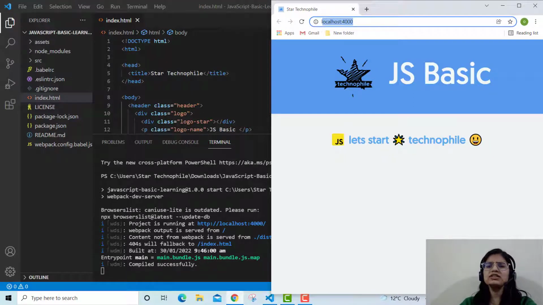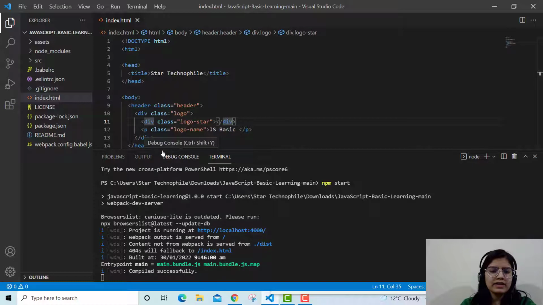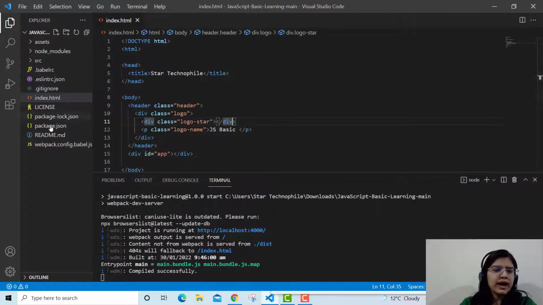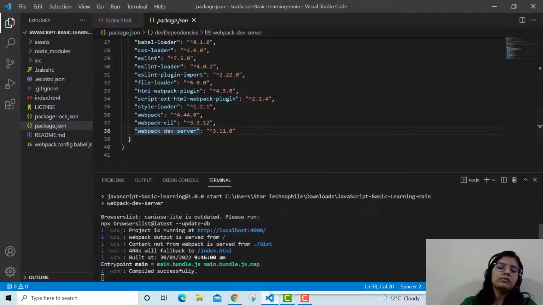Let me tell you, this is not magic, this is done by webpack only. I have included a dependency in my package.json file. As you can see, that is webpack CLI and webpack dev server.